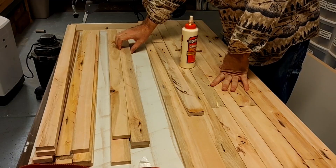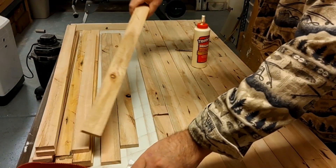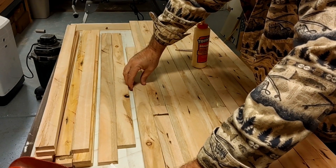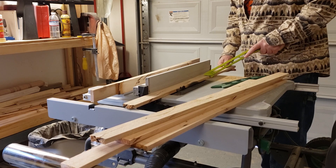It may take a little more work to cut all these down to the same width, but if you do you'll be grateful when you get to this stage because everything will just fit together so much easier. These pieces of wood are fitting together so good — these pieces will fit together so nice.